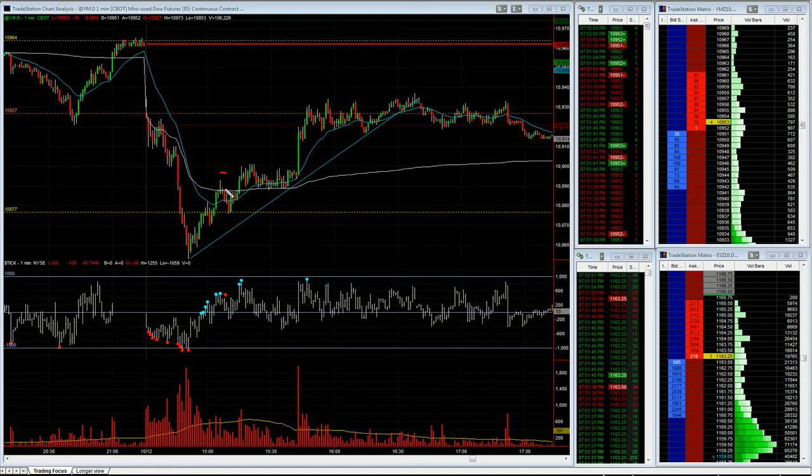Your stop's going to be there because the trade is negated, the tail is negated if it comes up and the market tries to push higher. Didn't get a lot out of that. We've got about 10 ticks. It pushed lower, started to push back up, tried again, and we just didn't get what we expected. I was looking for at least a retest of this swing low, if not the overall low. Didn't happen, but I was still pleased to take some off the table there.